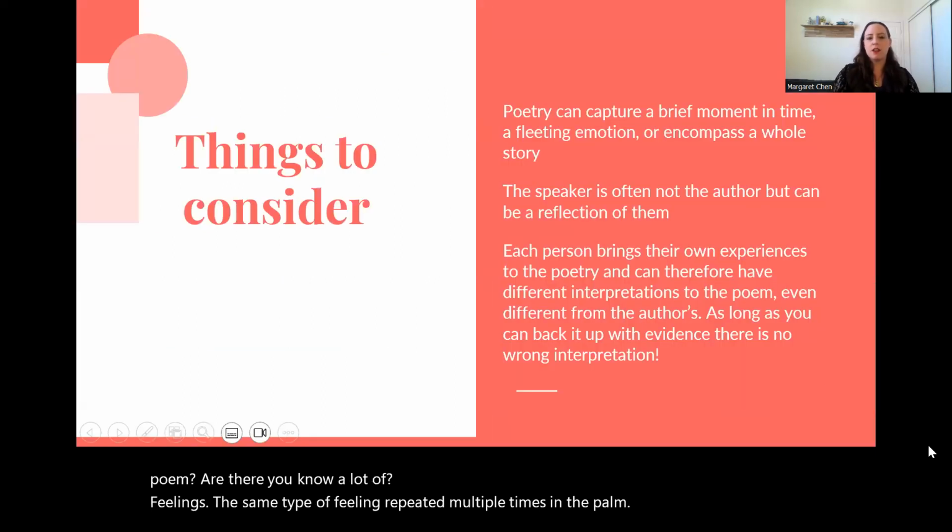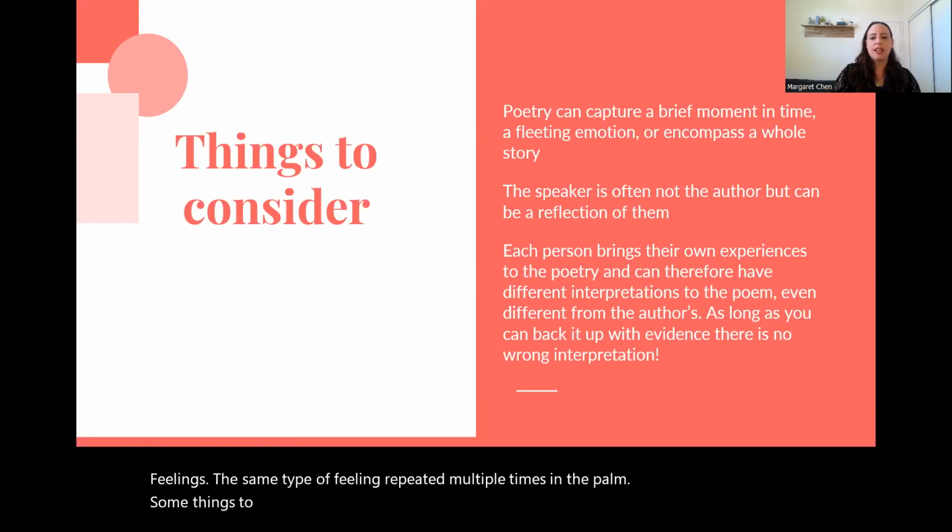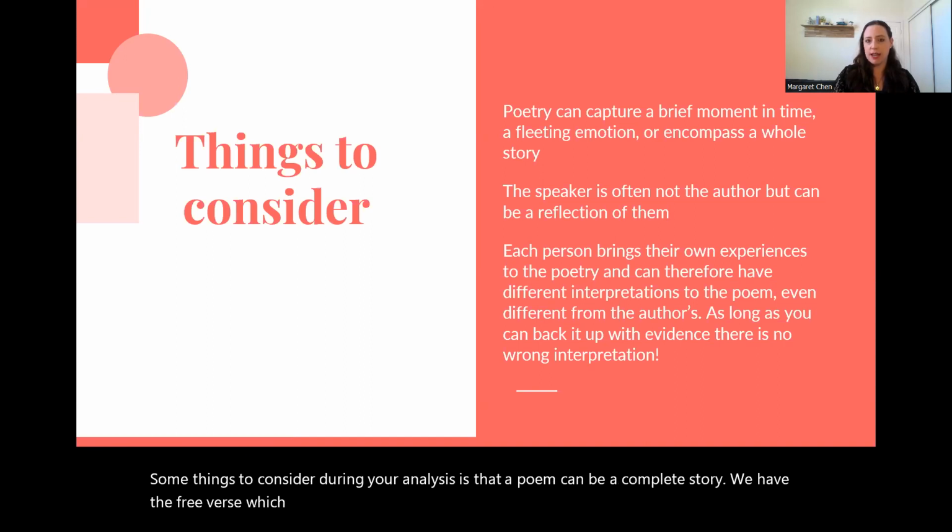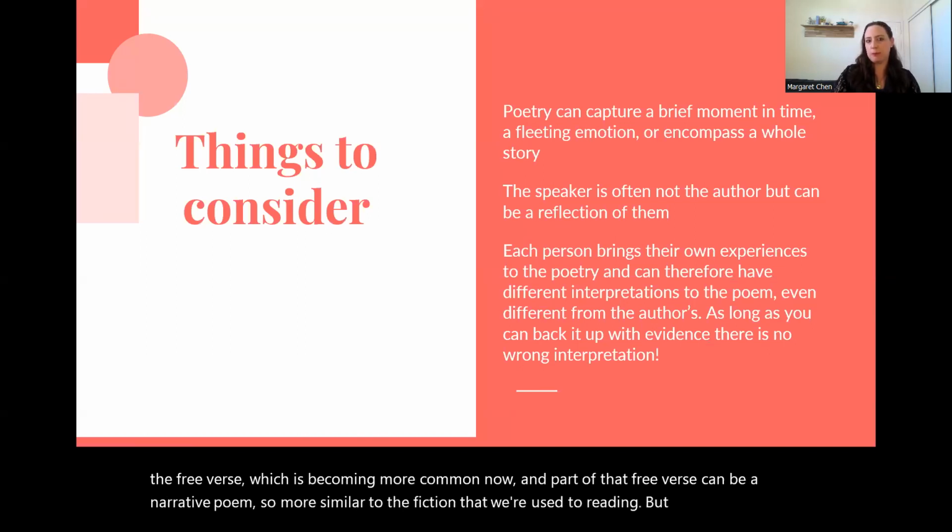Some things to consider during your analysis is that a poem can be a complete story. We have the free verse, which is becoming more common now. And part of that free verse can be a narrative poem. So more similar to the fiction that we're used to reading, but in a much shorter space.